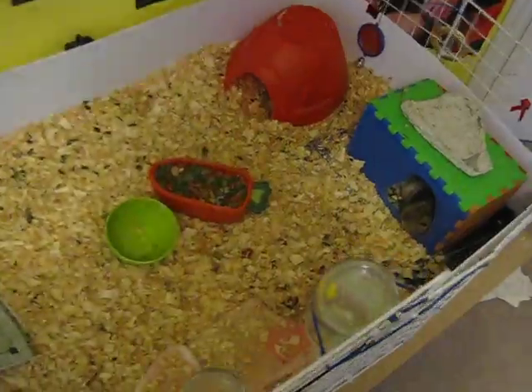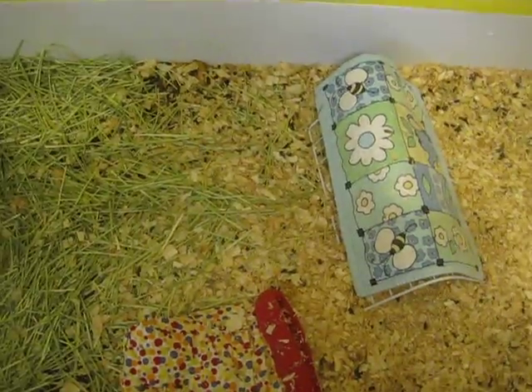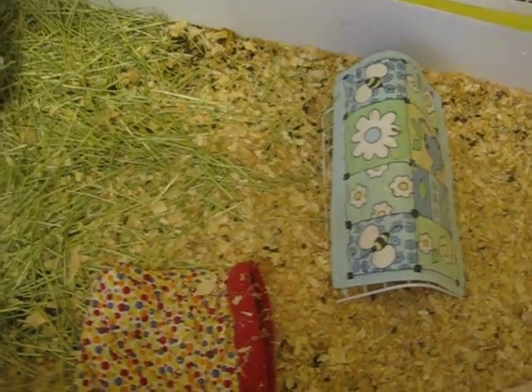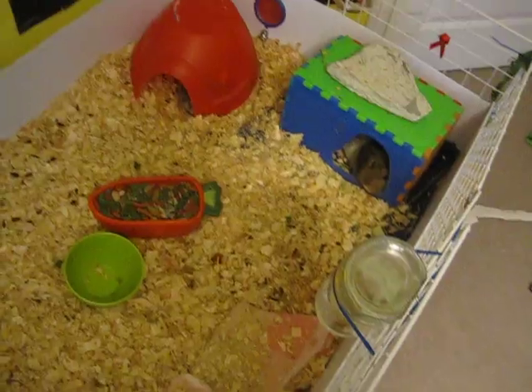So this is the new cage. I'm using bedding now, as you can see. I like the bedding a lot better because the piggy bedspreads were starting to smell a lot. And I think that's because I've had them for over about a year now. They can start to smell after that and they just don't work anymore. So I decided to use the bedding.